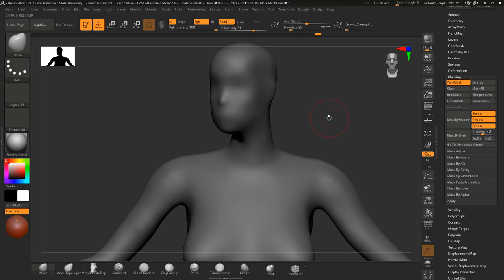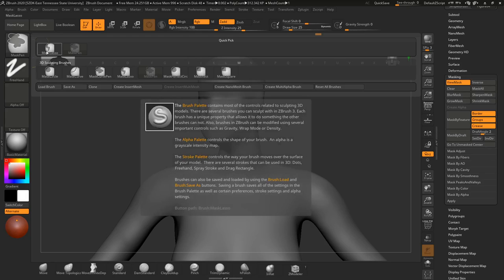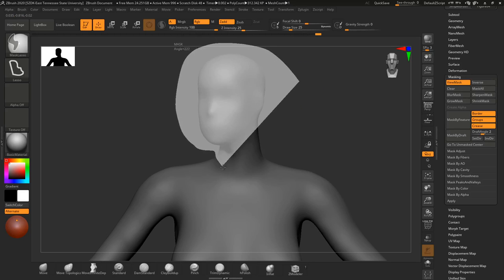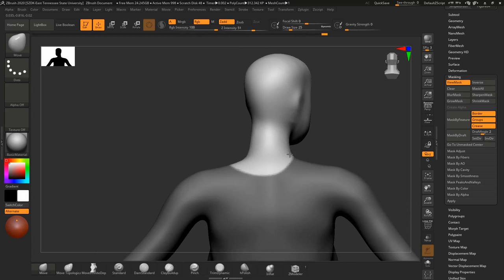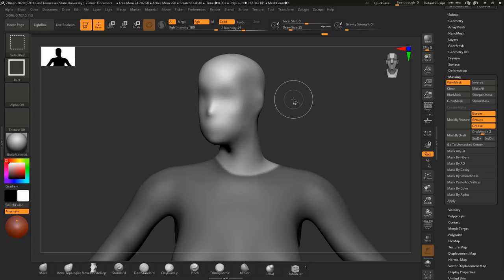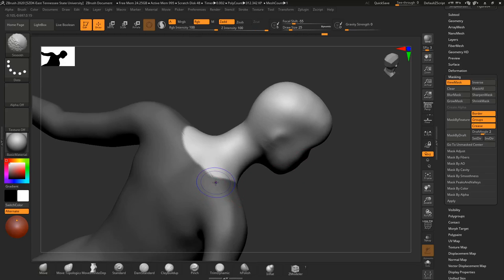So now, I'm gonna mask again and hold control key, and then I'm gonna change my mask pen to mask lasso. Control and add Alt to unmask. So basically this time we want it to go to the neck. If you unmask too much, use pen mask to unmask some area. Okay, let me do this a little more. Here we go. So now I'm gonna switch to mask pen, and I'm gonna do soft pen. Here we go. Let's soften a little bit.